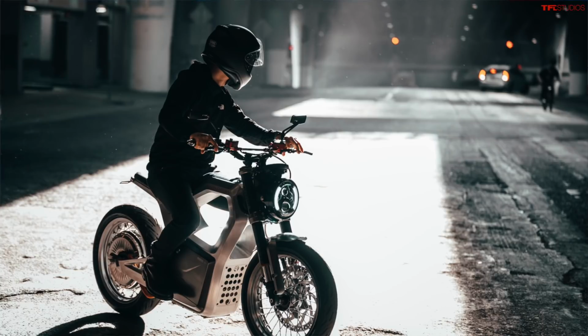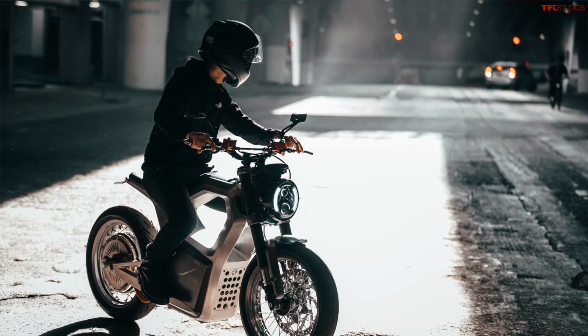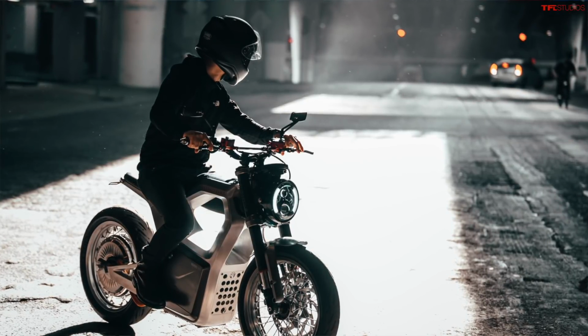There's so much potential, and one of the first things I thought about when I saw this bike is that pass-through. There's huge potential for accessories there. You could put a storage bin there to hold a sweatshirt or your lunch or your shopping bags, whatever you need. Maybe they could even fit a spare battery in there. You want to go out and take it in the dirt for the day. Maybe you can hold a spare battery, and since you can remove it, you can just swap them out when one dies. So that'd be pretty cool. I think there's a lot of potential for where Sondors can go with this pass-through design.